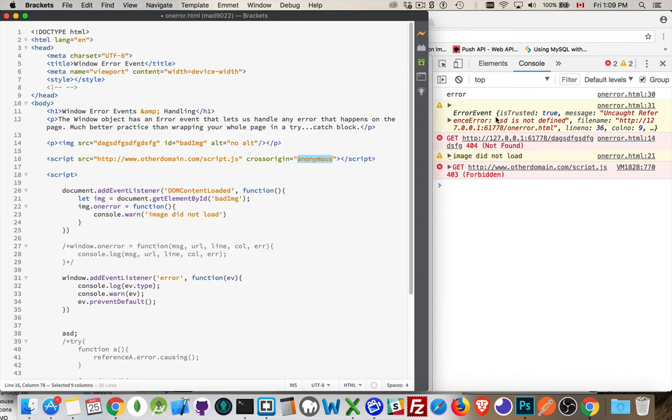We'll get all these details up here. If you don't add the crossorigin anonymous, and there is an error in that other script, then all you're going to get inside of here, instead of something like uncaught reference error that tells you what's actually going on, is a message that says script error. Just this generic script error. It won't tell you the line number, it won't tell you the file name, it won't tell you the column number. None of that valuable information about what really went wrong will come in. So if you are using scripts from other domains, it's a good idea to add this here. Then you can add the error listeners to wait for those things to go wrong and actually handle them in your code and get some valuable information back.